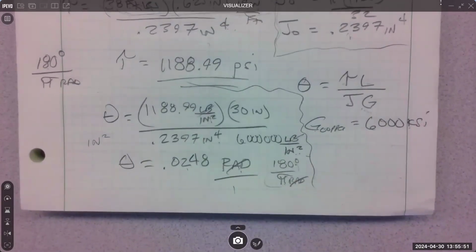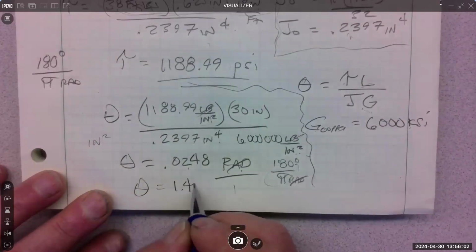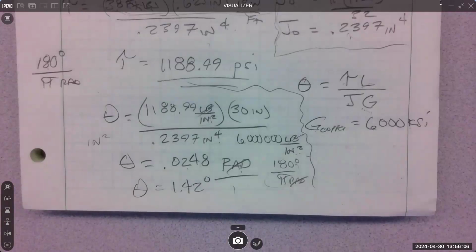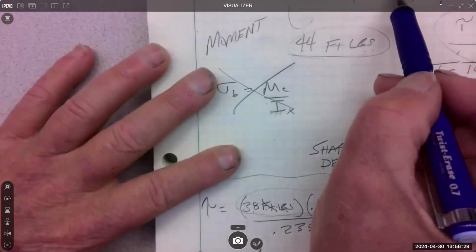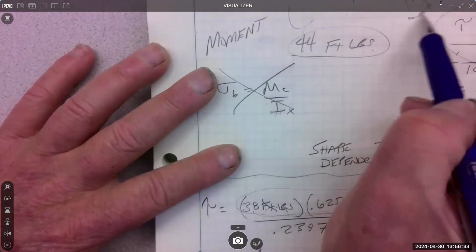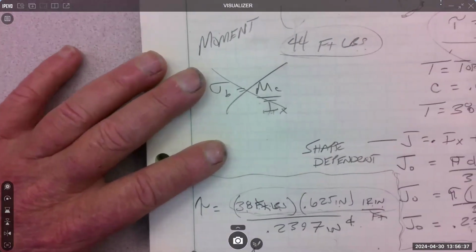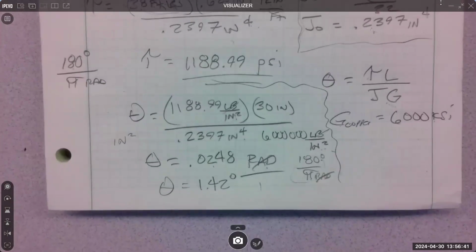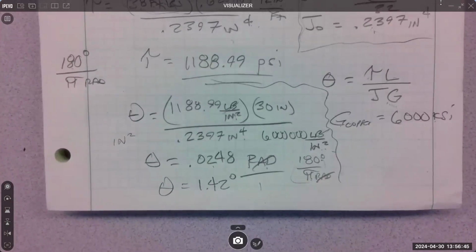So what's that number? 1.42. Yeah, 1.42 degrees. So if we had something mounted to that shaft, in that section, it's going to twist 1.42 degrees over one point in the length of the shaft. So it can be a lot. If whatever you had mounted was out here a ways and you move 1.42, it can be a distance that's not something we can ignore. We're going to end up with things crashing into other things when we load shafts.